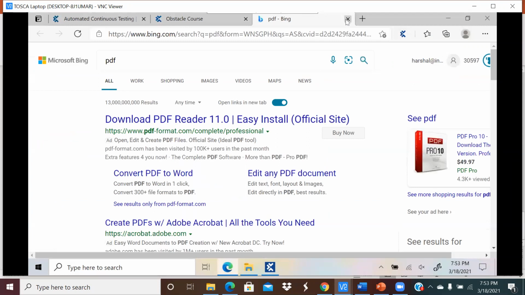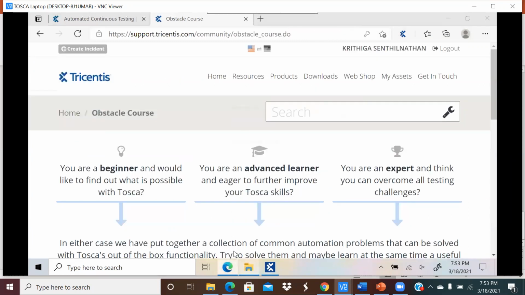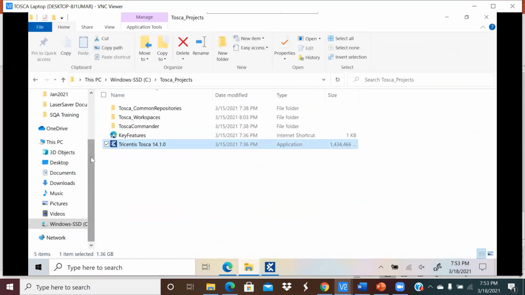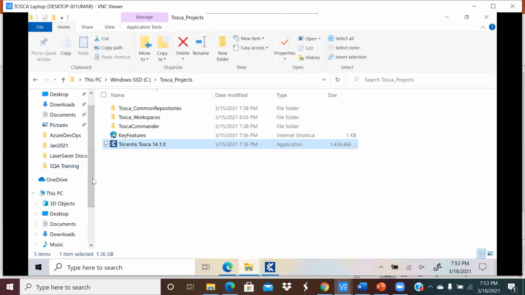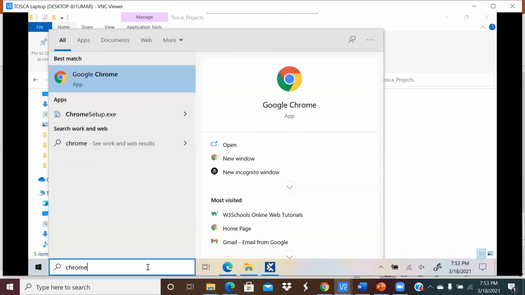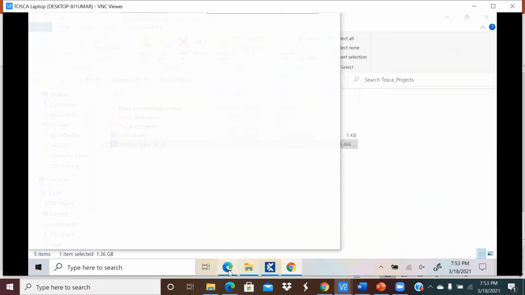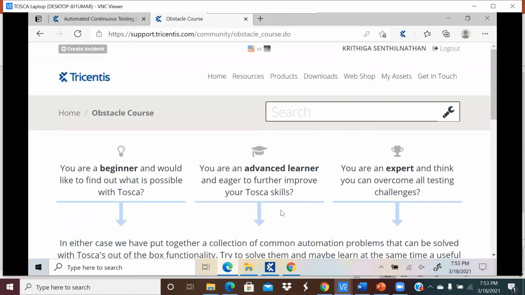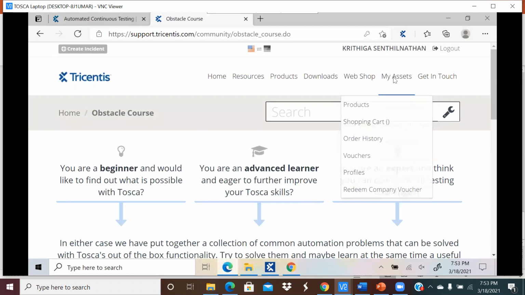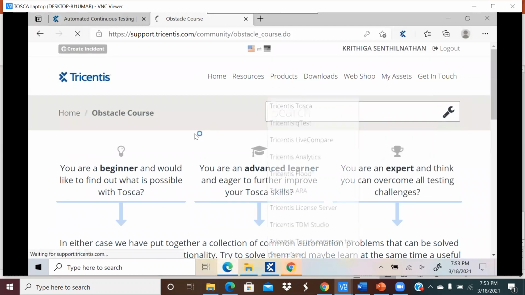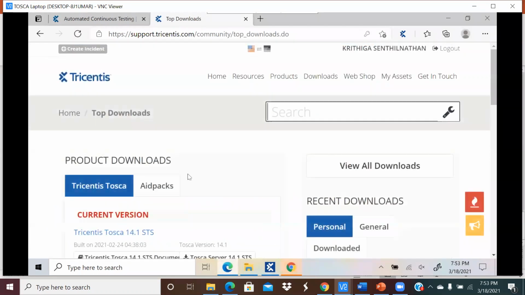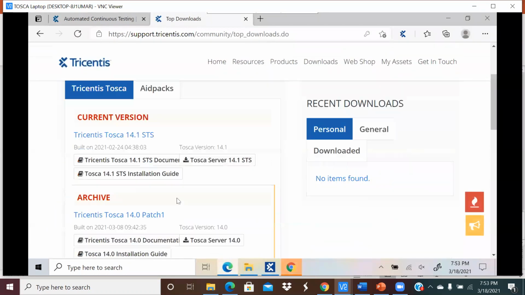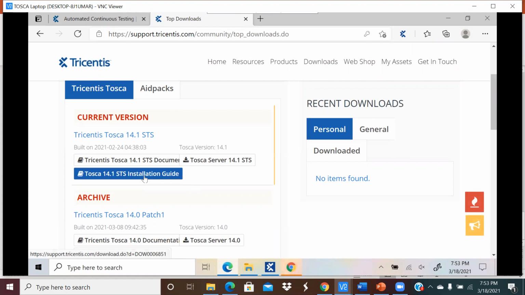Do you have any PDF in your system, Hashan? I'm not sure. Just Google it and download something, any PDF from any site. Tosca might have something, their PDF downloads. I don't know whether it's a PDF or not.